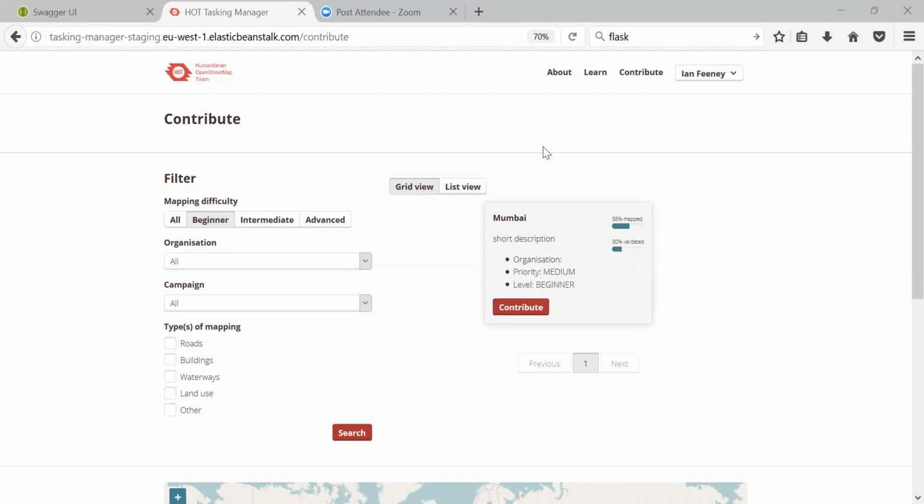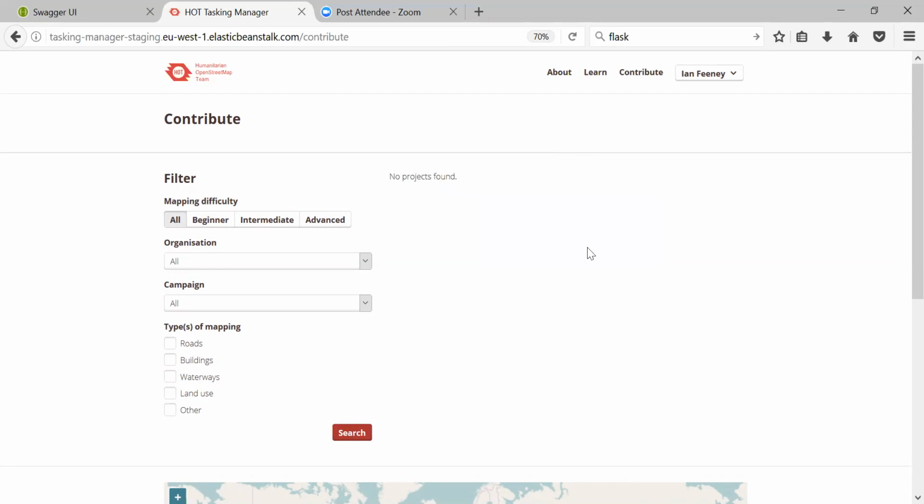If there are advanced level projects and you're an advanced mapper and you log in, it would be good if you saw these are the projects that need somebody with your skills, because other people can't fill these in. So on the high end it's good, and on the low end, beginners are basically only seeing projects that are right for beginners.